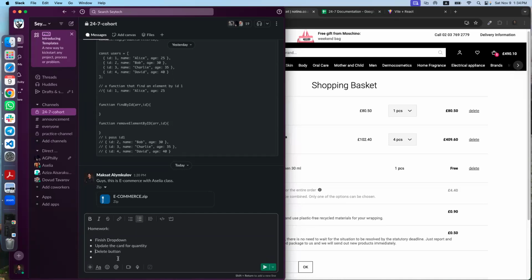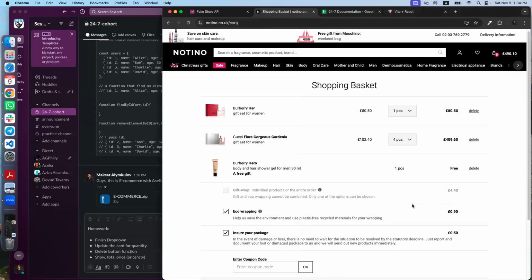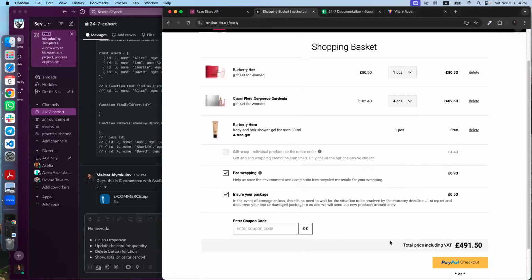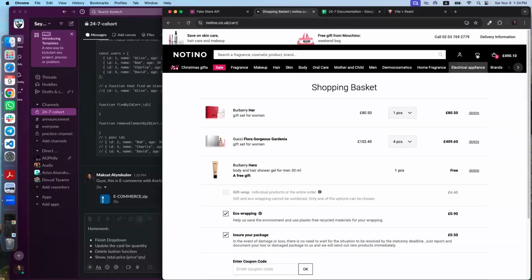I think that should be enough. Also show total price. So basically you will almost finish the cart. You don't need that one. This one and this one are for next class.